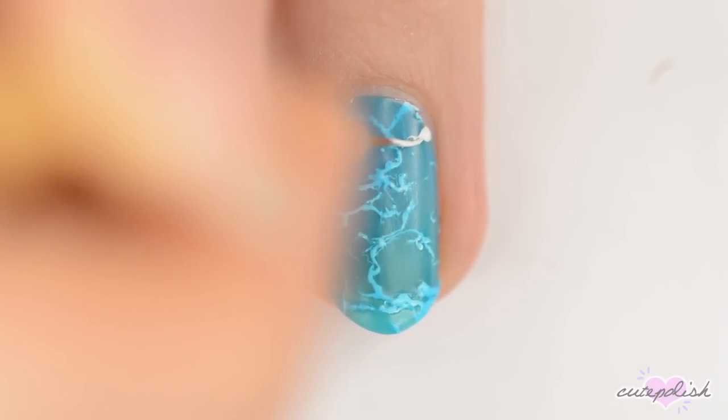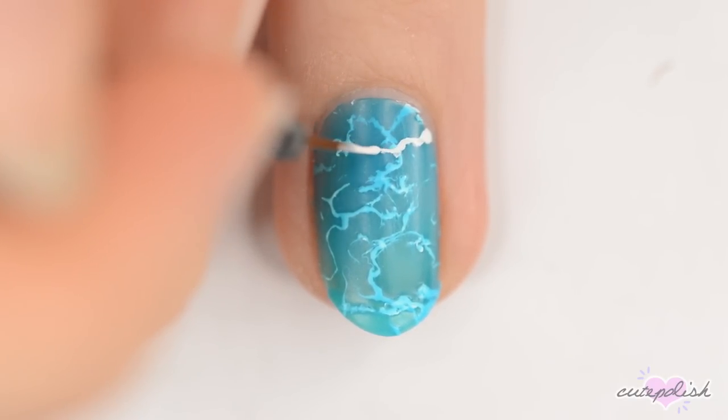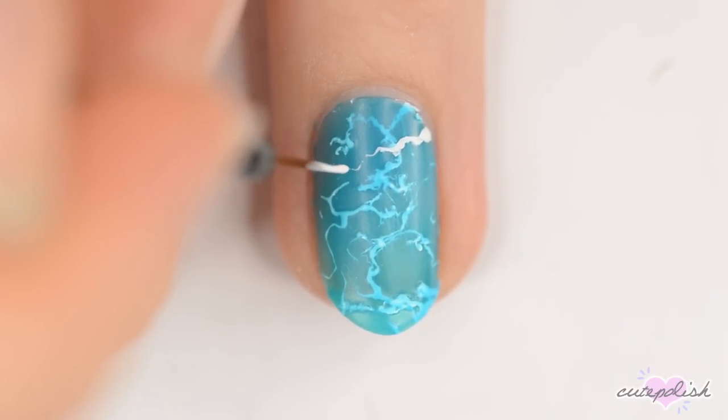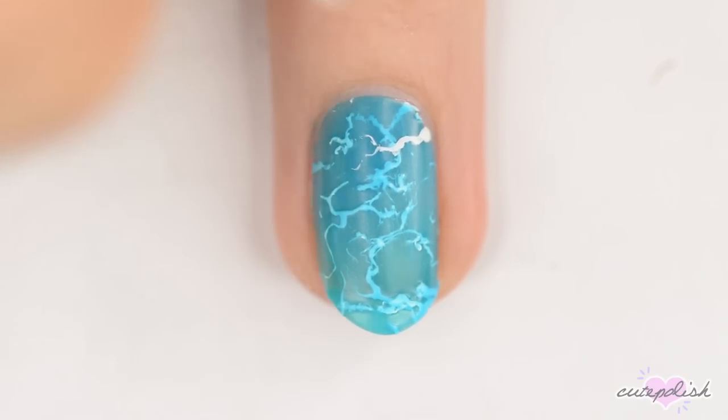You could stop here if you wanted to, but I wanted to add a bit more depth, so when the blue polish was dry, I used a nail art brush to add another layer of white lines. You could totally do the water spotting technique here again, but I just found it cleaner to hand paint it.